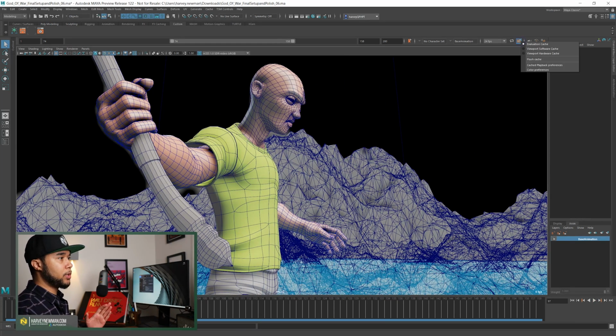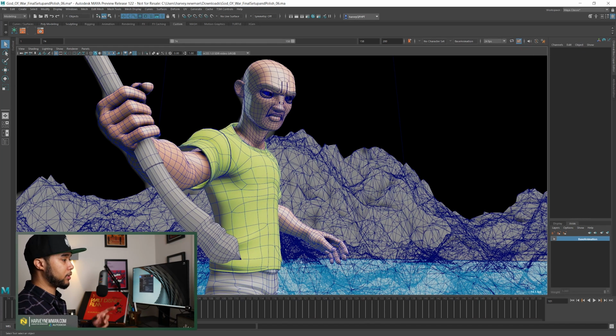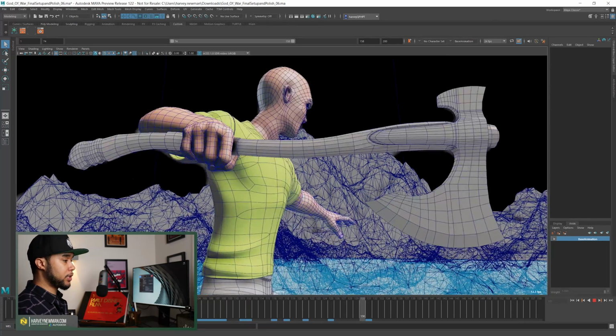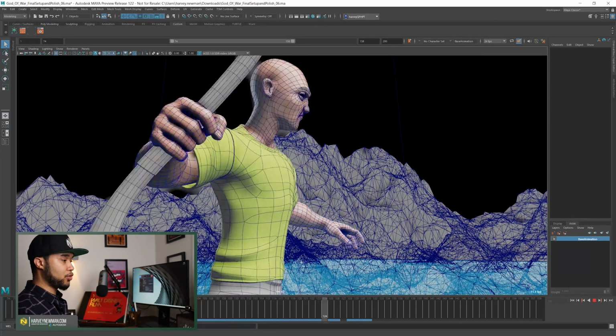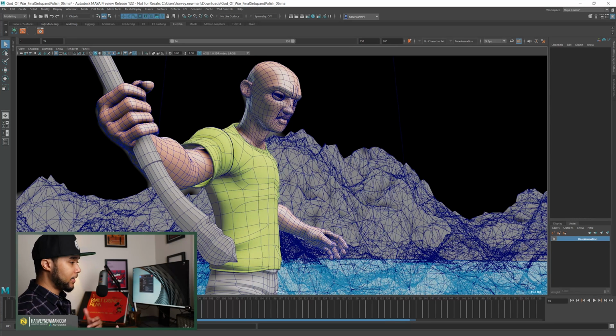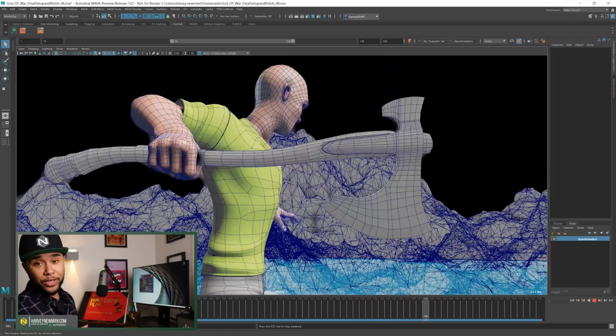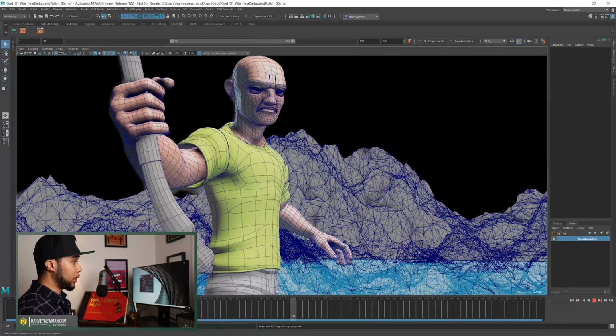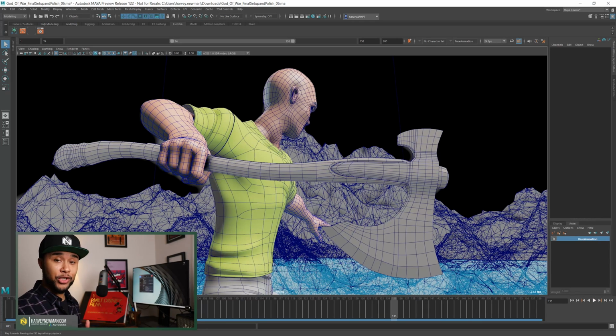Now, something else that I've noticed as well, I believe this is new, is that if you change your evaluation cache to viewport software cache, your cache starts forming from the point that you are on the timeline, which is pretty cool. And if you move your timeline, it stops and starts evaluating as you scrub your timeline. So much more like the video editing software that I use normally all the time, Final Cut Pro or Premiere, which is all good. That stuff is beautiful. So this is basically what you get now with Cache Playback, and I'm really loving it. It's getting better by the version, and I hope you guys enjoy it as much as I am.